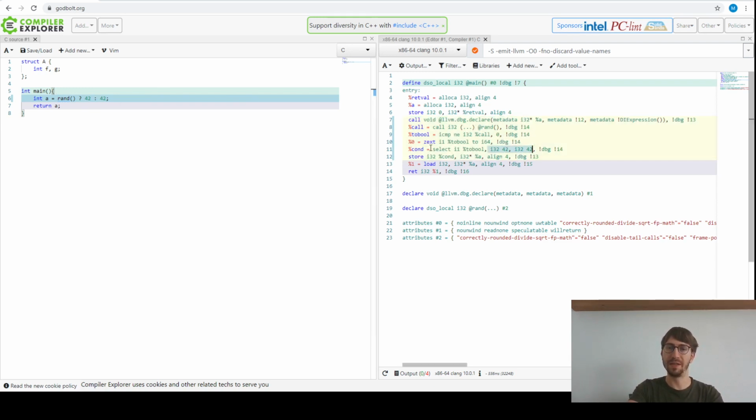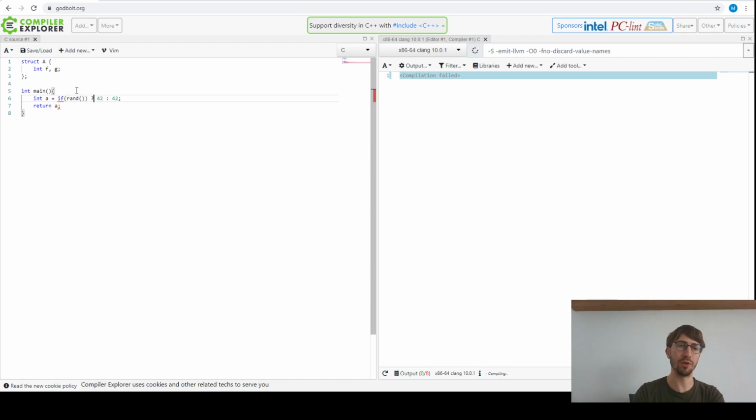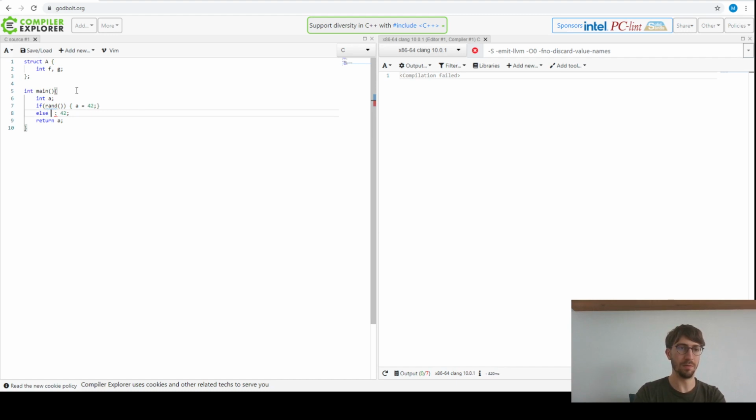And now, having handled this in a select statement, of course, we also want to be able to handle it in an if, because this is conceptually different from the select statement, as now we have some branching here. So actually, let me fix the syntax a bit. So A is 42, and then else A is 42 again.